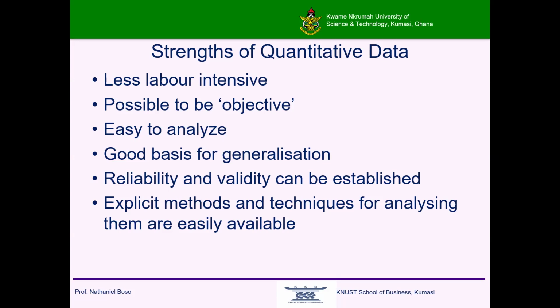Sure. I didn't want us to go into that right now because we will definitely get there. But the tools we use for checking validity and reliability statistically for quantitative data include Cronbach's Alpha and composite reliability, and then for validity, when we get there, we do it. That's fine. Thank you. We will do all that. So there are explicit methods and techniques for analyzing them, and they are easily and readily available. Even Excel can do plenty more than you can imagine when it comes to analyzing quantitative data. And of course, SPSS, which we will introduce you to in this course.